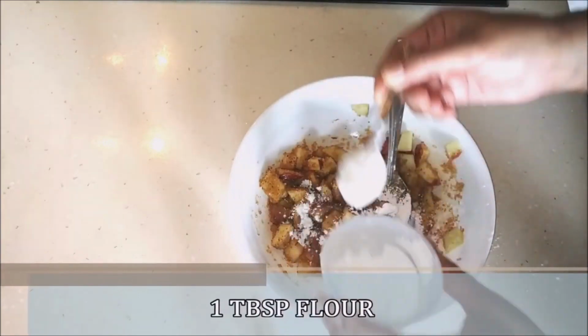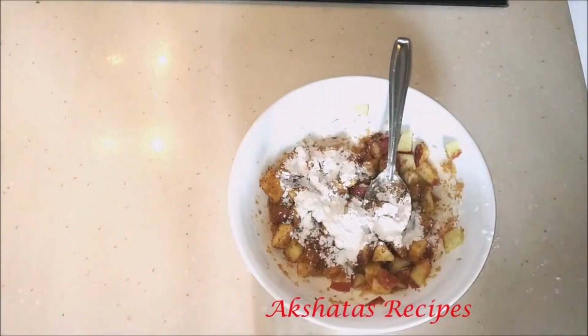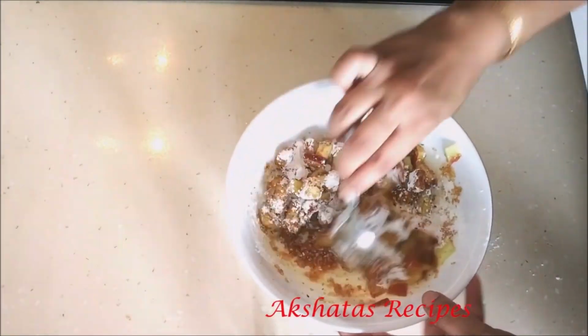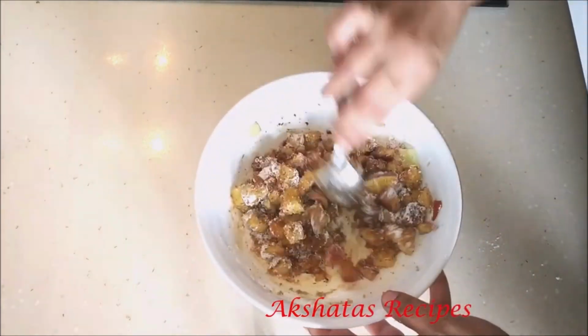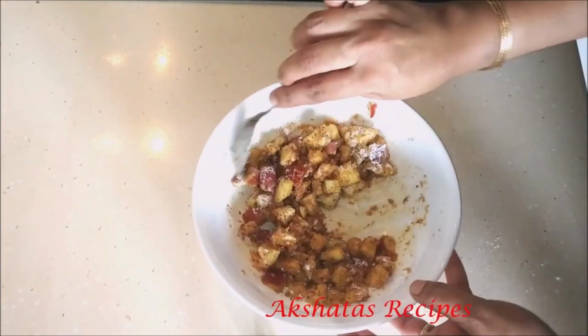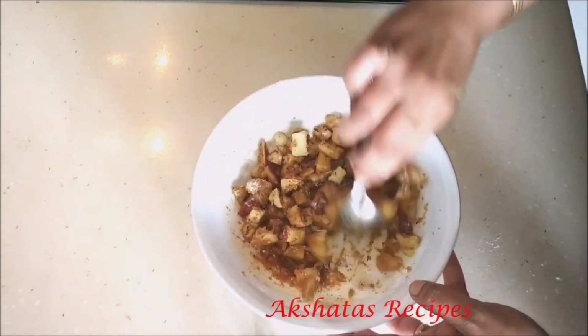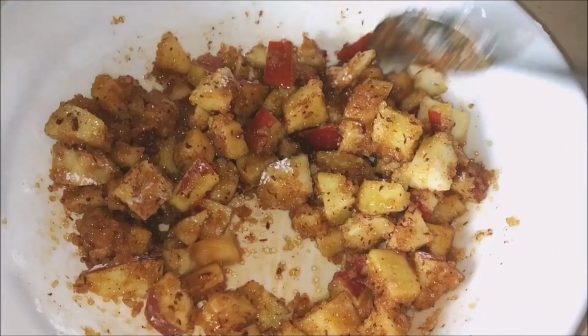Now I'm using all-purpose flour, because this way the apple pieces will not stick together. They'll remain separated like this. Otherwise they all tend to clump together. So with this flour, they don't get too mushy or mixed up together. Now preheat your oven at 180 degrees Celsius for 10 minutes.